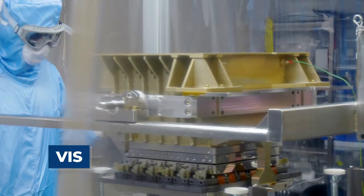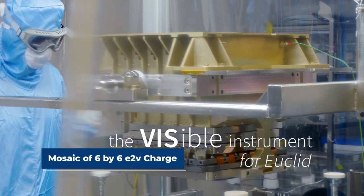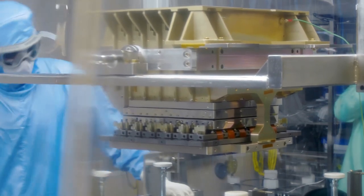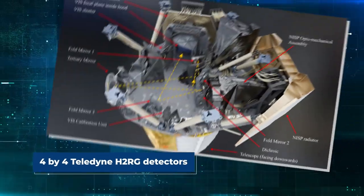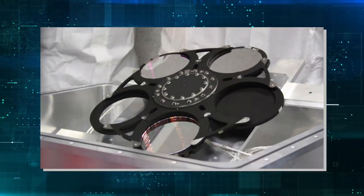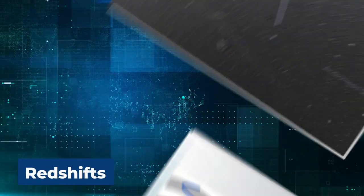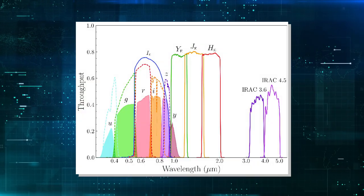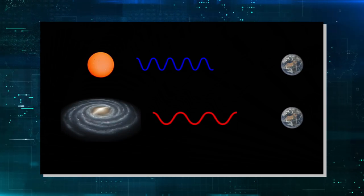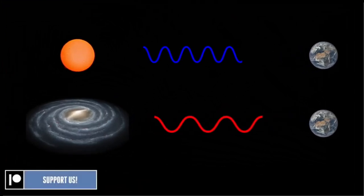The VIS camera operates at visible wavelengths of 530 to 920 nanometers, made of a mosaic of 6x6 E2V charge-coupled detectors containing 600 million pixels, allowing measurement of the deformation of galaxies. The NISP is a camera composed of a mosaic of 4x4 Teledyne H2RG detectors sensitive to near-infrared light from 920 to 2020 nanometers with 65 million pixels. It serves two main purposes: providing low-precision photometric redshift measurements for over a billion galaxies using three filters — Y, J, and H — and utilizing a slitless spectrometer to analyze near-infrared spectra from 920 to 1,850 nanometers, achieving precise redshifts for millions of galaxies with accuracy ten times superior to photometric redshifts, and determining baryon acoustic oscillations.